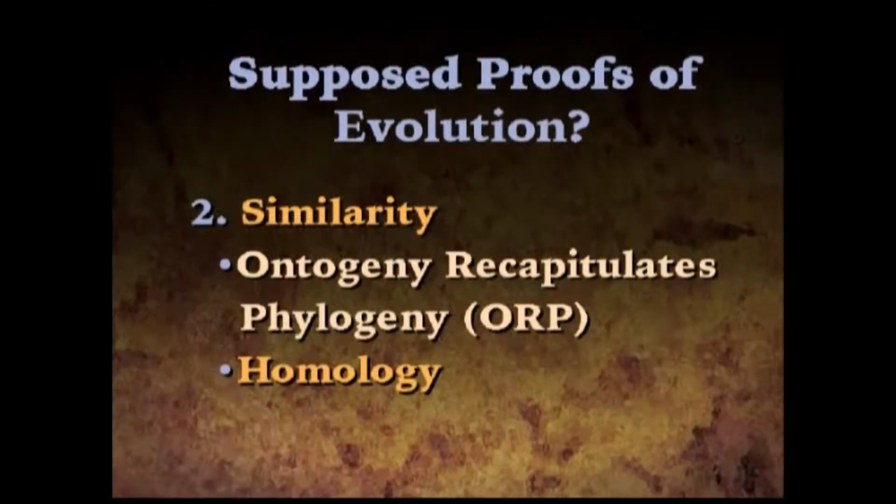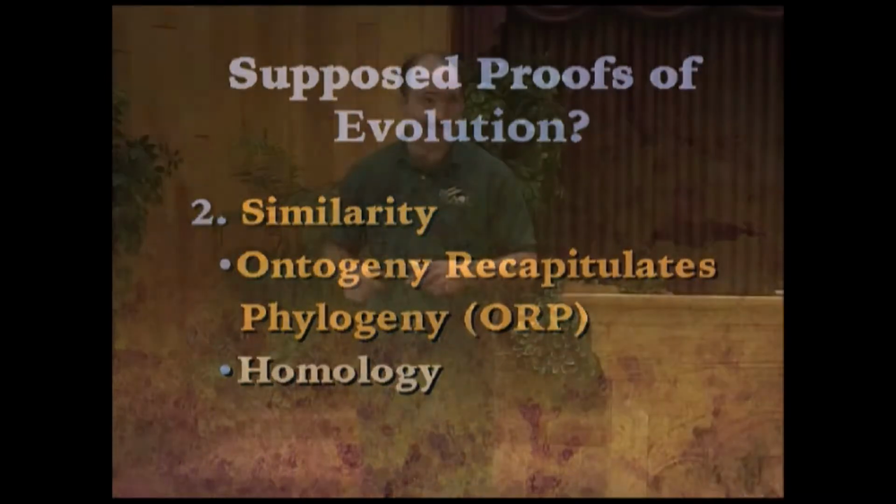We heard that over and over again in our textbooks. Let's look at some of the examples that we see today that our kids are getting. One of them is called ontogeny recapitulates phylogeny. Another one that we look at is homology. Now you may have two questions with both of these terms. Number one, what in the world are they talking about? And number two, why don't these people speak in plain English? Well, let's look at these different ideas.